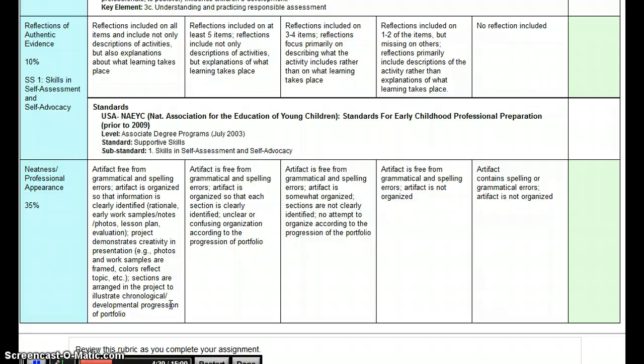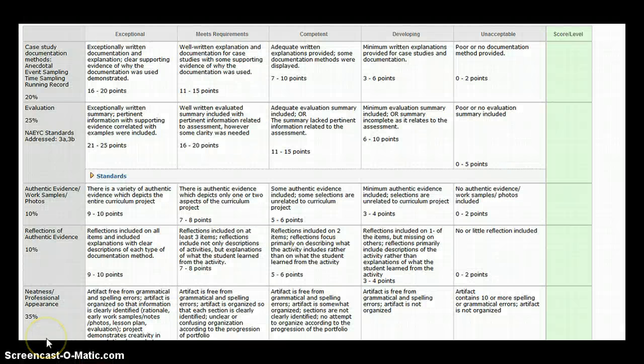I'll return in just a minute and talk with you about the next item to be loaded in TaskStream on March 8th. The second assignment that I wanted to speak to you about will be due on March 8th. This also goes into TaskStream. This is a NAEYC Standard B case study documentation. In your module, you will find a developmental checklist. You will use that checklist to observe one child in your practicum environment on any age group that's in that checklist. The checklist has developmental domains for children ages 0 through 5 years of age.